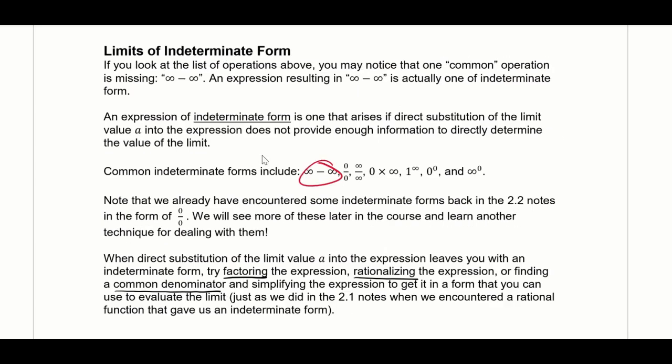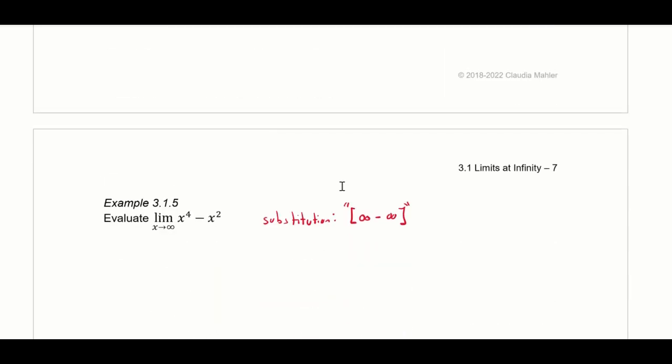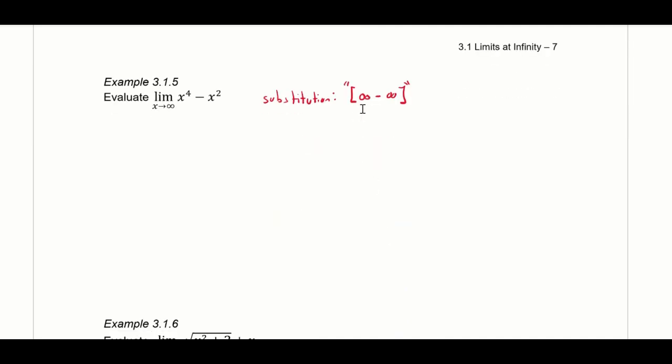That's this one, which basically means we can't know what this limit is. Infinity minus infinity might look like it would be 0, but this is where it helps to think of infinity as a behavior rather than a number. This thing might be going to infinity faster or slower than this thing. So subtracting one from the other might not actually give us 0. So this is a case where we're in trouble. We can't just do anything with this directly.